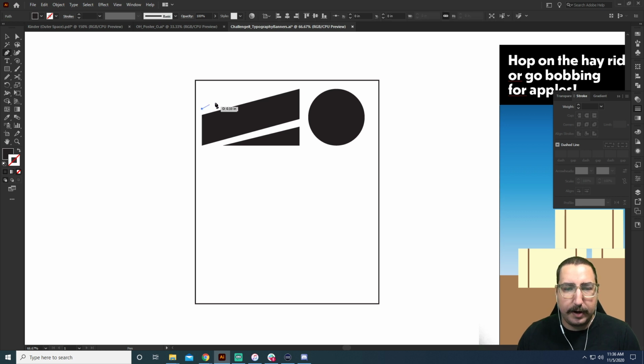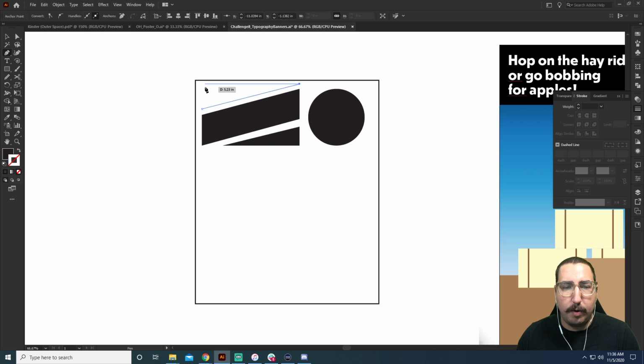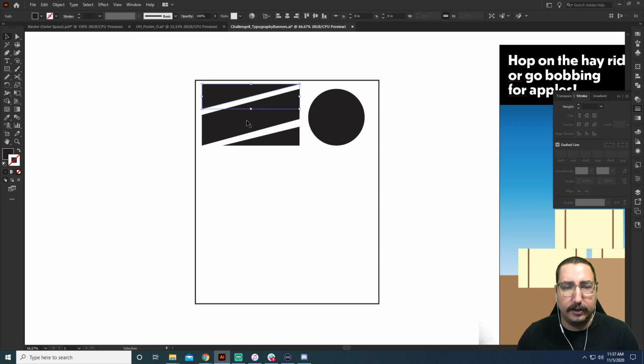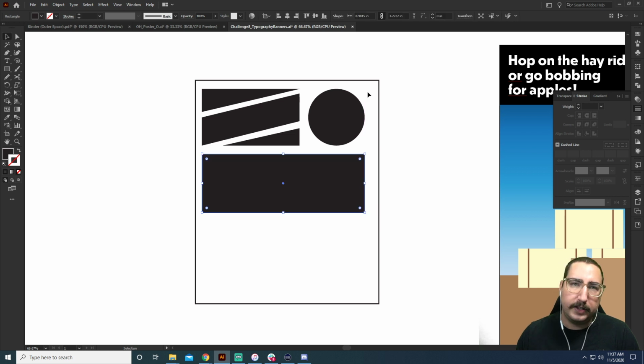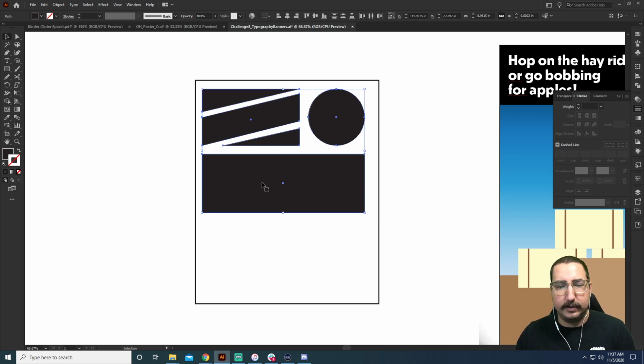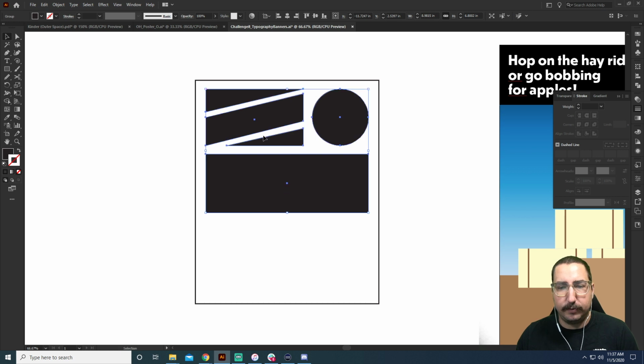So if you think about type, it is not just letters, especially when you're working like this. You almost want to think of it as space. So I already see that this is getting too close to that edge, so I can grab these and just drag them down to say, hey, I want to make sure that I stay within that edge, and that looks good to me. So next, I know that I want a big headline, and so that big headline, I'm going to drag out right there, just so it's a big headline, and we're already off center. Again, you can see this very easily as we group these, and I'll just drag it right there to the center.